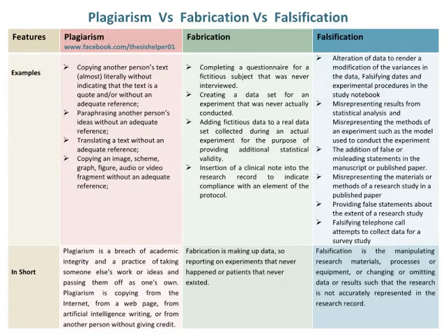Examples of plagiarism include copying another person's text, almost literally, without indicating that the text is a quote and/or without an adequate reference. Paraphrasing another person's ideas without an adequate reference. Translating a text without an adequate reference. And copying an image, scheme, graph, figure, audio or video fragment without an adequate reference.